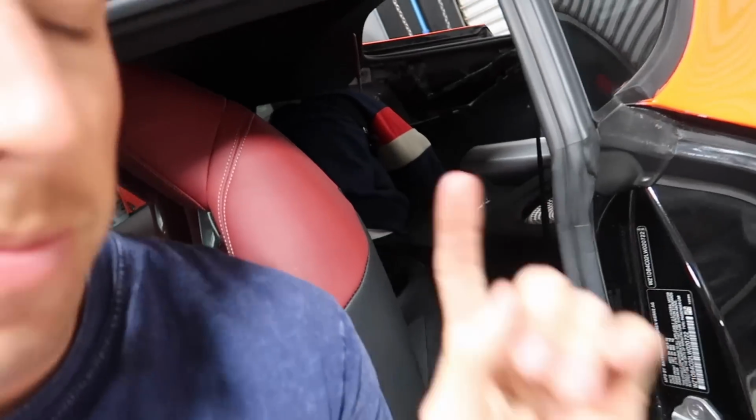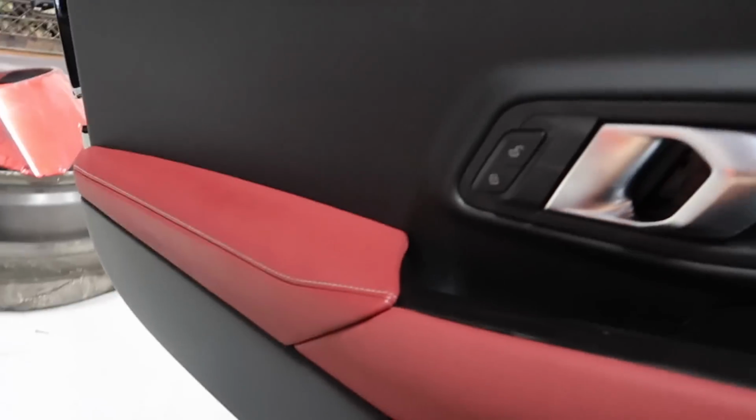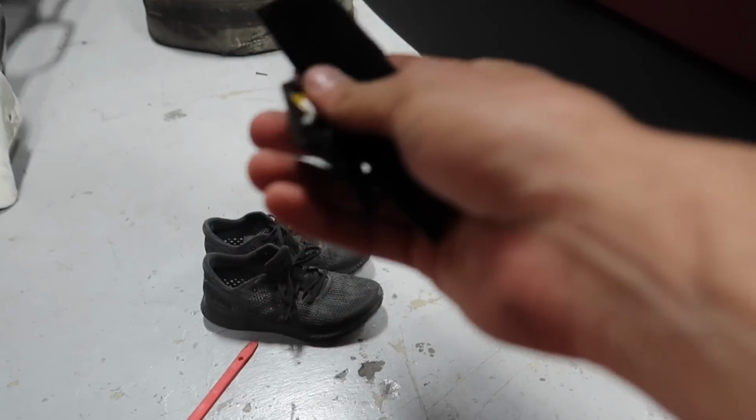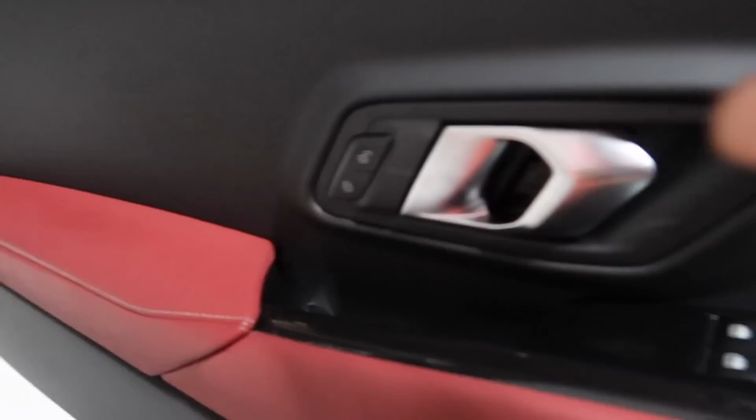All right, as Calvin's putting back that interior, I'm moving on to the door panels right now, and I spent way too much time on this, and it was not very fun, and I'm gonna help a lot of people out there who have Supras who are gonna try this in the future, because there's no write-up that I have found or any YouTube videos about this so far. I'm sure someone has done it, but this is how you do it, because no one's shown this yet.